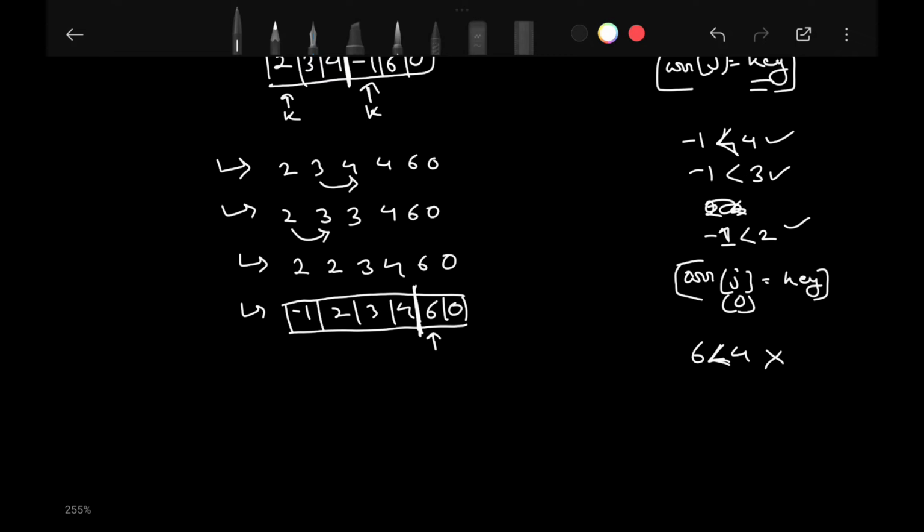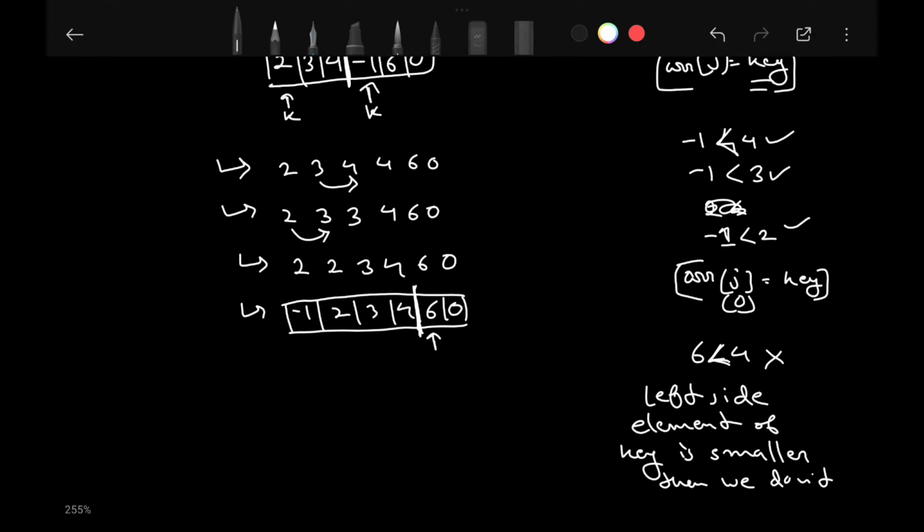No. And here there is one advantage: if the left side element of our key is already smaller, then we don't need to perform any further operation, or any shift, because it is already sorted. If 6 is greater than 4 and the left side array is sorted, then 6 is already present in its correct position. Now moving on to the next index.